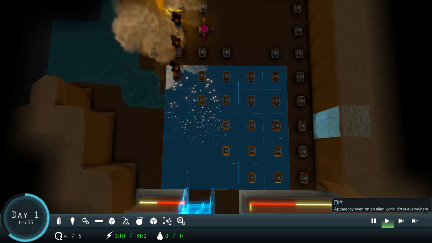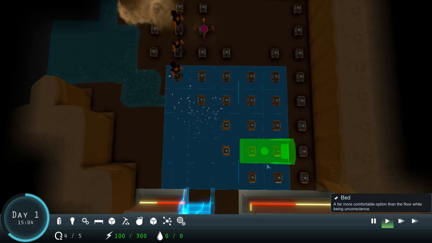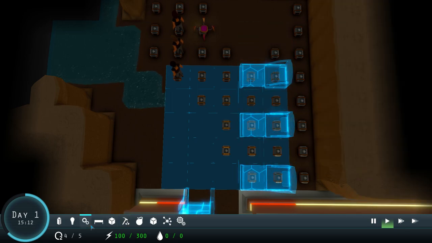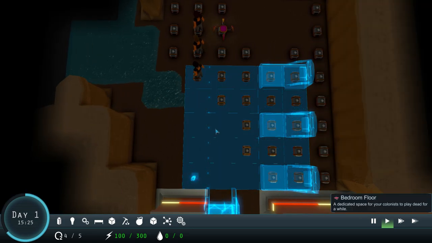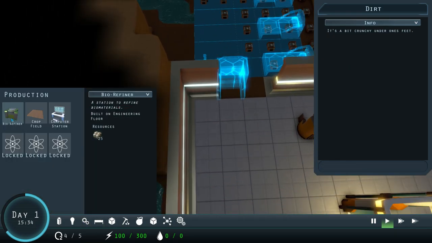Awesome. So how do I want to place these? I kind of want to place them at the edges for now. Like this and this and this. Give them some beds. They're going to make them very happy. Standing lamp, that's gonna illuminate the thing. Furniture, maybe we'll get the lamp over here. What are we missing for this? Structure resin 0 to 15. Okay, so we have to probably get that somehow.